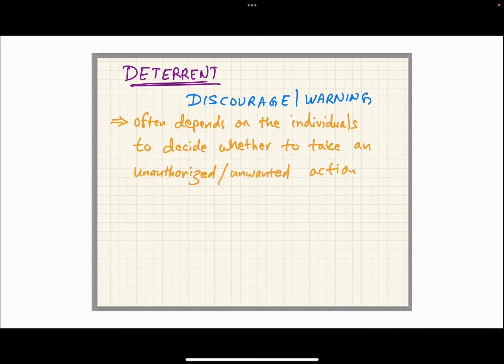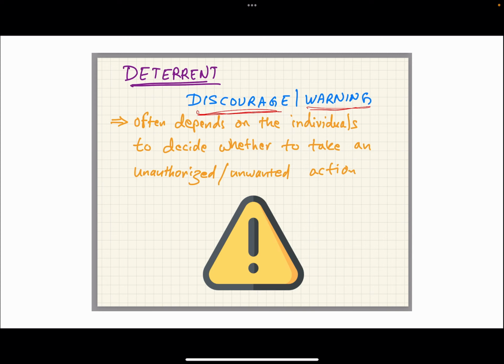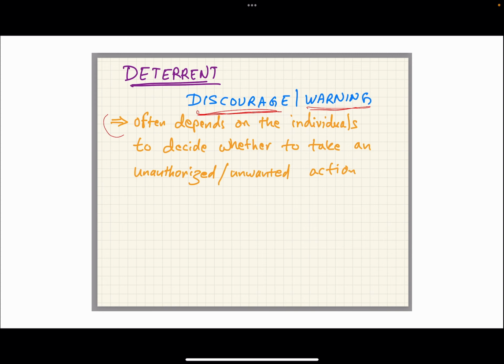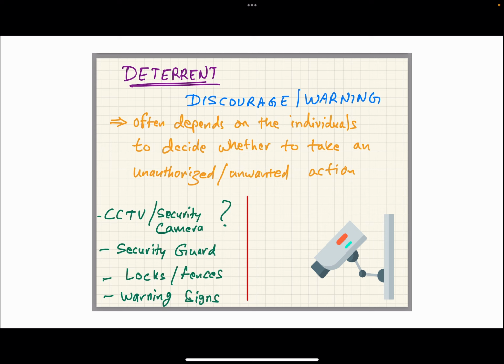Next category is deterrent control. So deterrent means something that discourages someone from doing something, or something that gives some warning. One important concept to remember here is that it often depends on the individual to decide whether to take an unauthorized or unwanted action or not. Let's see how. So CCTV or security camera, right? We discussed in the previous slide that it's a detective control.